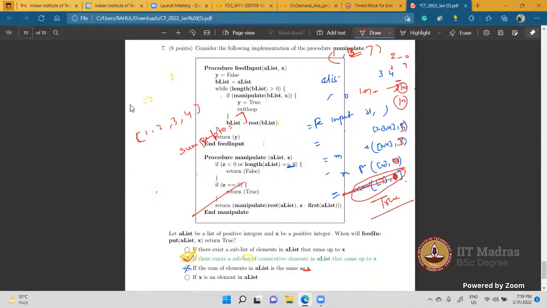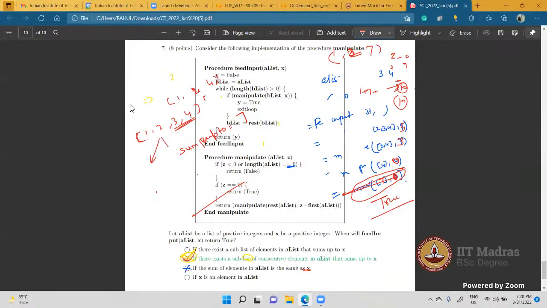I'm saying there is a sublist which sums up to 7, right? So the sublist could be 1, 3, 4. It will not sum up to 1, 2, 4. But if I say consecutive, then you are supposed to take only these two, which will satisfy that case and nothing else, right? Yes, sir.